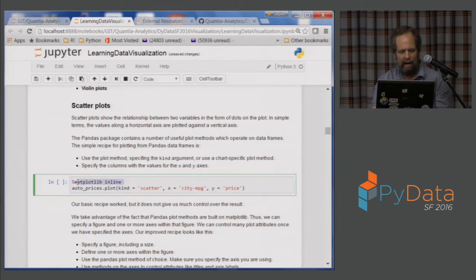Oh, one thing, if you are running in a notebook or any kind of IPython environment, and you want stuff to display inline, you need this magic command, %matplotlib inline, or else stuff will either not display or display in another window. So we're just going to make a really simple plot. We have a pandas data frame here called auto_prices, okay? And I've got a plot method on that, and I can say what kind of plot I want, scatter. If you look at that tutorial that I referenced earlier, you'll see where that is. And I'm just going to do city miles per gallon against price, okay?